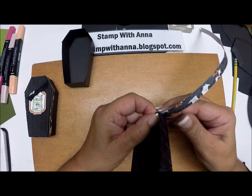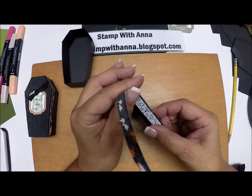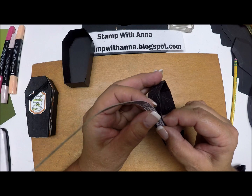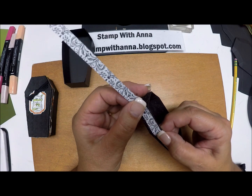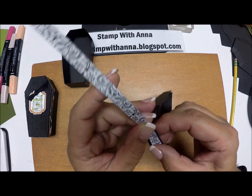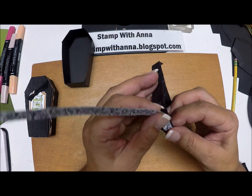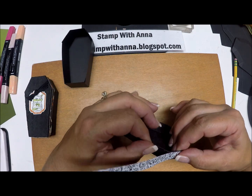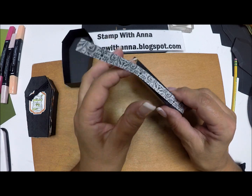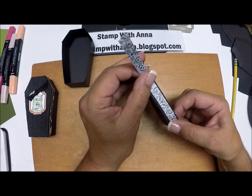Okay? And then I'm going to bend as I go. So there's that. I'm going to bend and just press this down, keeping an eye out to make sure it stays nice and straight. I'm getting to another groove, so I'm going to give it a little bend, another corner, and another bend. And I'm just going to go all the way around the cover of my coffin. Try to keep that nice and straight.